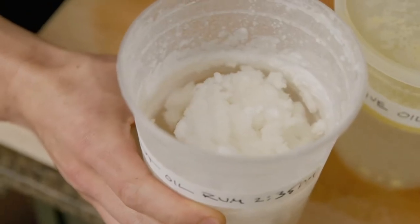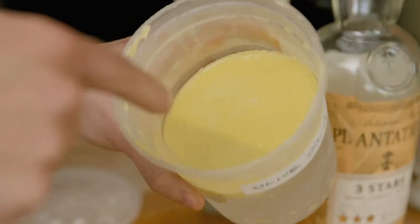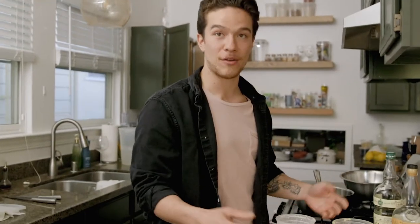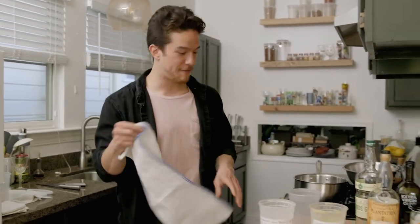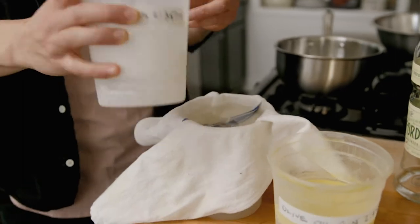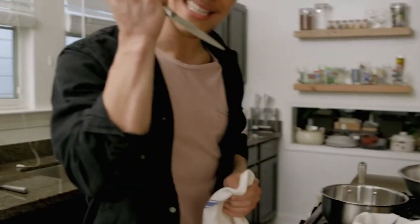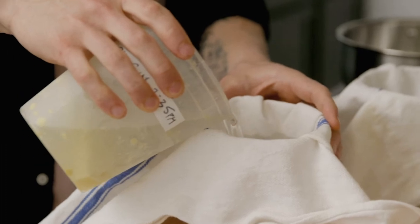As I pop these guys open, you can see this one's formed a nice coral reef over top. The olive oil gets a nice little puck on top — you can see it totally solidified. I would not be opposed to using these for cooking later on. The freezing did most of the separation for us, but we gotta finish out that last little bit. If you have a cheesecloth or a super bag, great, you can use that. If not, a clean kitchen towel will do the job just fine. We're gonna pour the coconut rum over and let it strain through. For the olive oil, because we have that puck on top, we can give it a nice little stab beforehand, then strain it through as well.